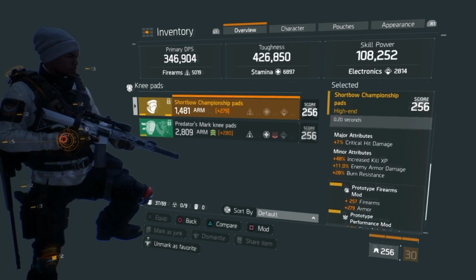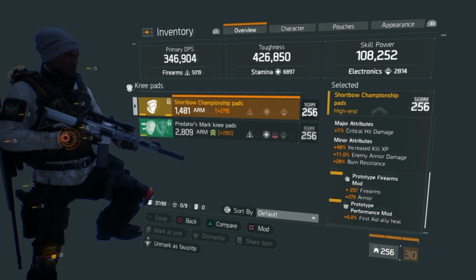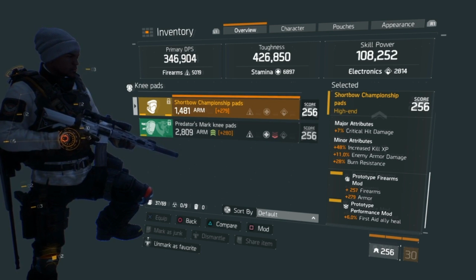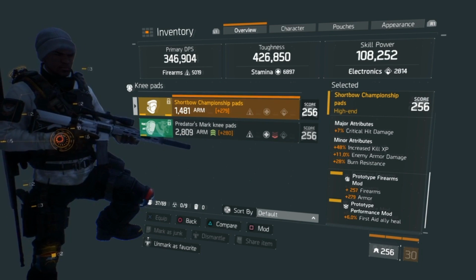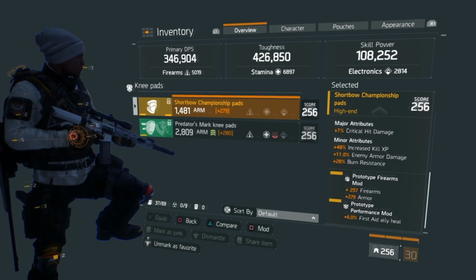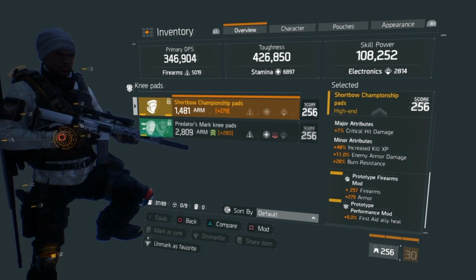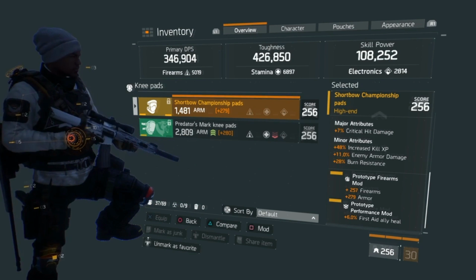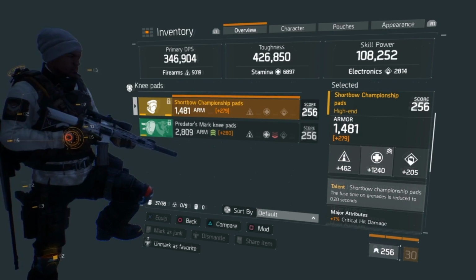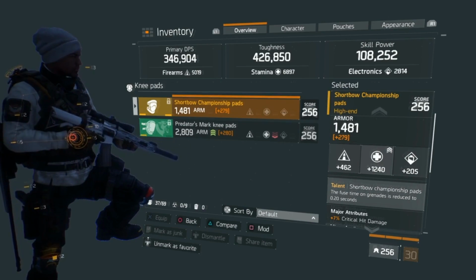I did fit these with two firearms mods, one firearms mod with armor on there, as you can see, and then first aid ally heal as the prototype performance mod. The prototype performance mod that I have added on all the available slots is first aid ally heal, and this is just to help with the booster shot that you would want to use with this build. With these Championship pads, the fuse time on grenades is reduced to 0.2 seconds, so they go off a lot quicker.